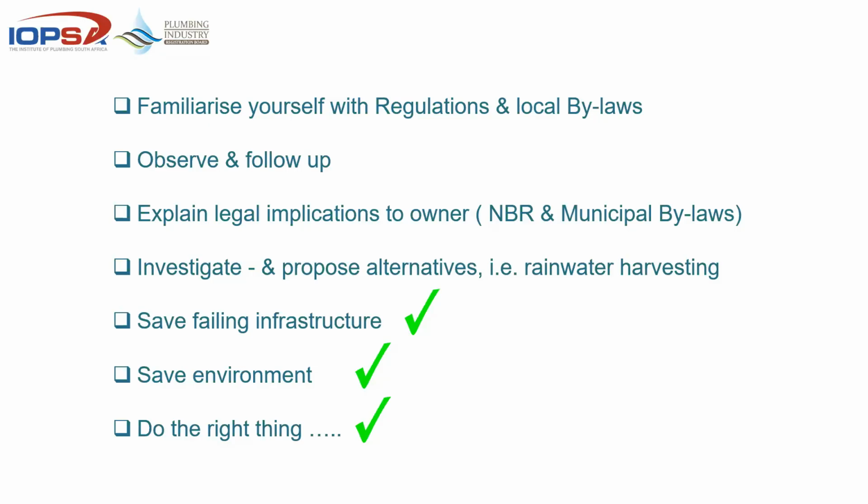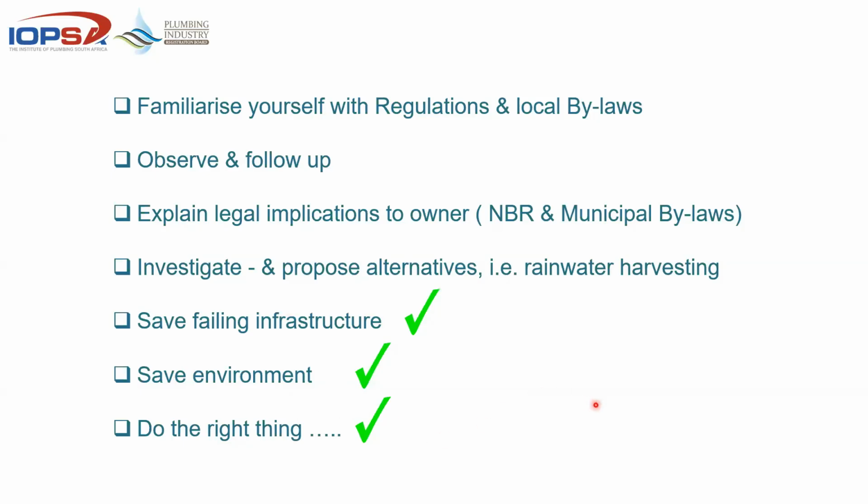And in doing all of the above mentioned, we'll be saving failing infrastructure. We don't have to go into details when it comes to municipal infrastructure. It is a general problem across the country, but we could help save that infrastructure. It saves the environment by not having stormwater and drainage mixing or discharging, because if drainage can actually get to stormwater, that means at some stage in certain cases, the stormwater can get back into the drainage. So we don't want any of that.